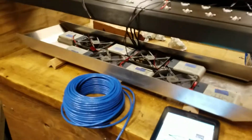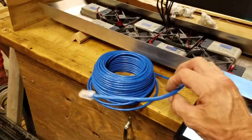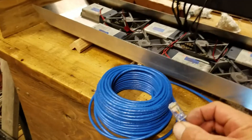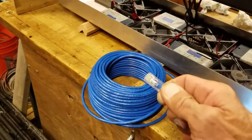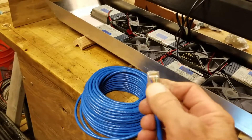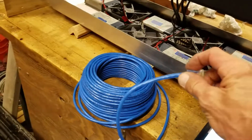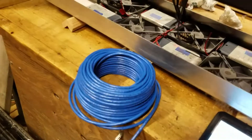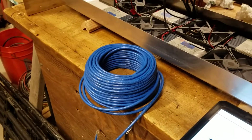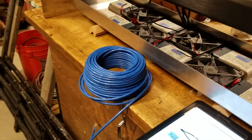Tonight I went up to Home Depot and picked up some cat five cable to run to those VDMs. I just got done crimping on the ends, which aren't too hard to do, in a color code that I like. I didn't like their six-foot whips that they sell for fifteen bucks apiece — it cost me thirty bucks for a whole roll of cat six cable. I already had a bunch of ends, being an electrician I run this stuff all day long.